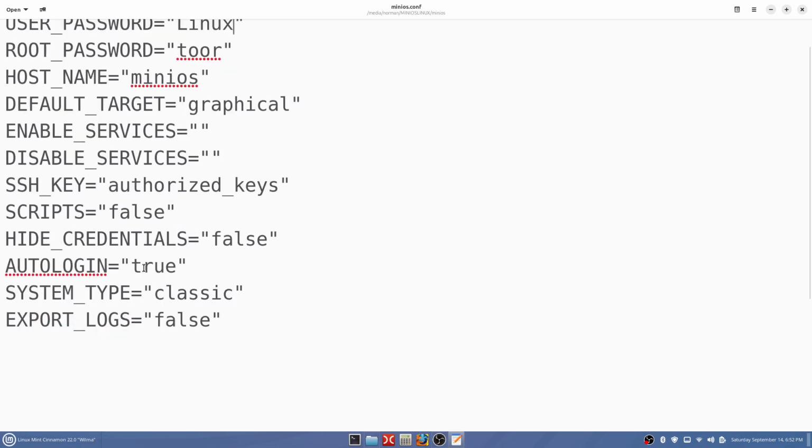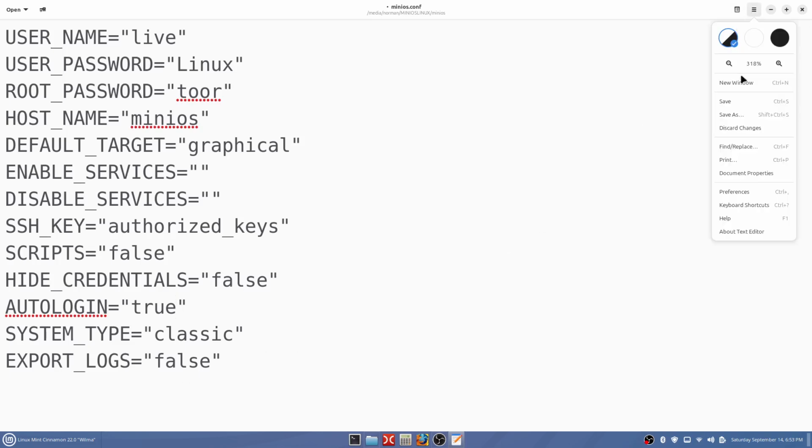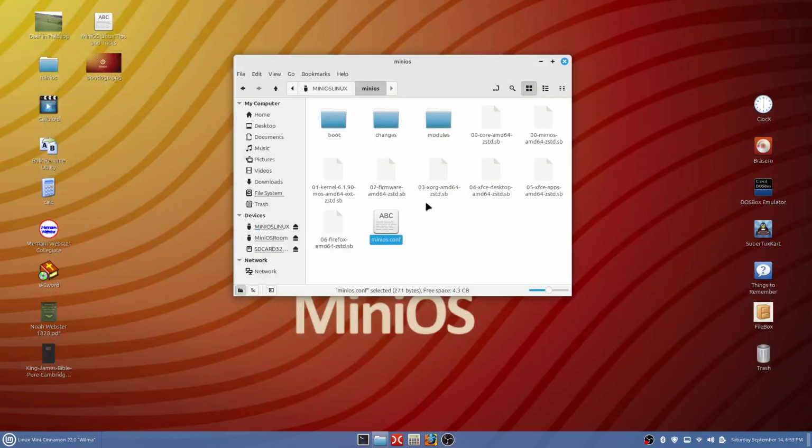And right here, your login screen. If you want to auto log in, you can call that false, but I want it true because I don't want to put in my name and password. We talked about that. I can show you that can be changed. But don't add any spaces. Just simply put in true or false. Okay, so we are going to save that and exit out of it.